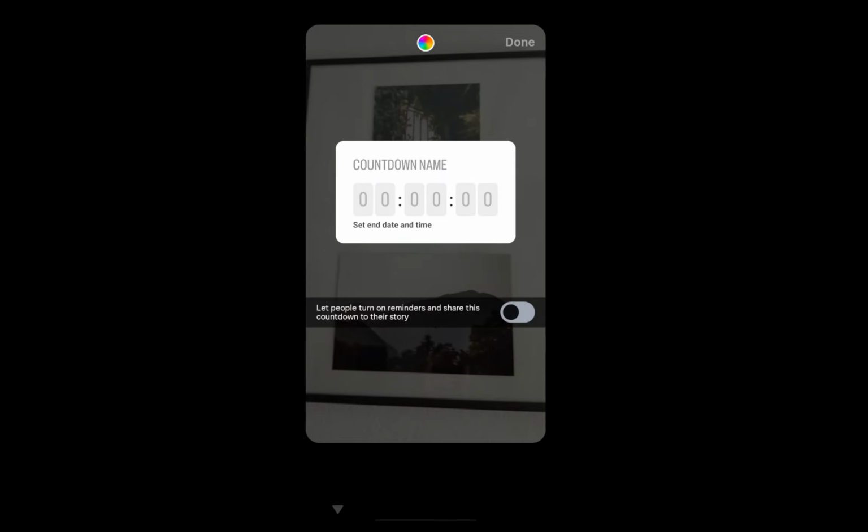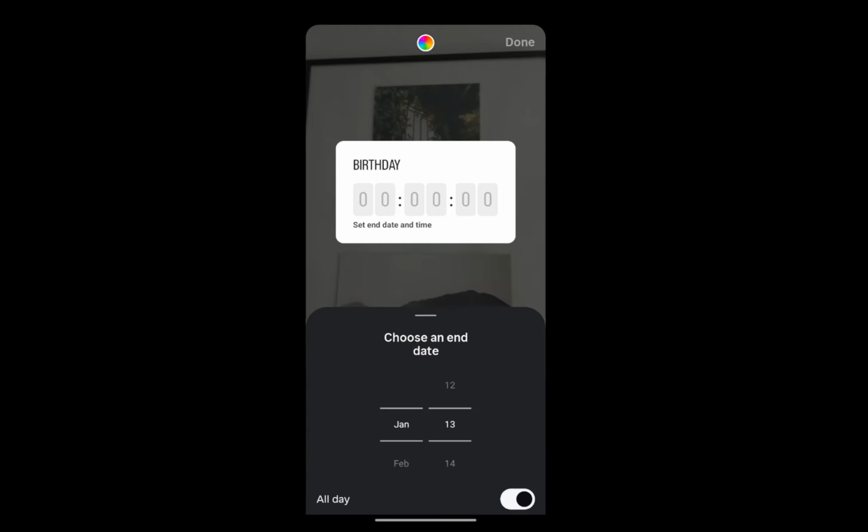Click on that. And now you can type in here birthday, set end date time. So choose an end date. So it will be tomorrow, maybe, like so, all day.